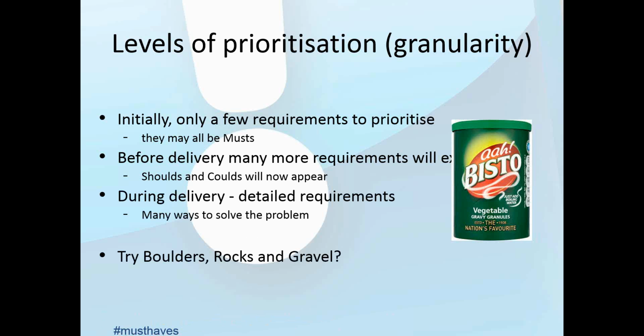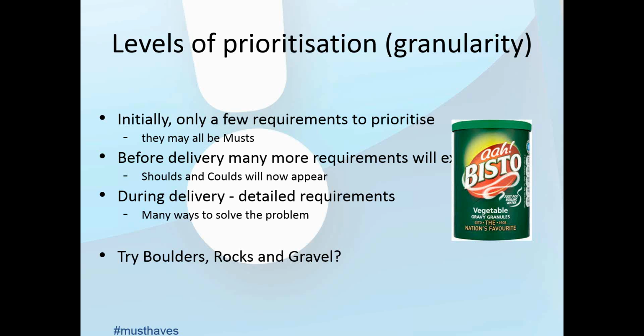But even with the Agile way of working, you'll get a lot of shoulds and coulds come out in the actual delivery when you're down there actually building things. If you're building a marketing campaign or building some software, when you actually get in there, you start to uncover more and more shoulds and coulds, and even how you solve the problem has got lots of shoulds and coulds. Only this week I'm in a room with someone and they're saying we could do it this way, that way, and the technical people are offering up 4 or 5 options, and it goes, well, it should do this, it could do it, as long as it does this, it must do this, and I don't mind if you do it that way. And there's a lot of give and take, which enables them to hit the deadline.